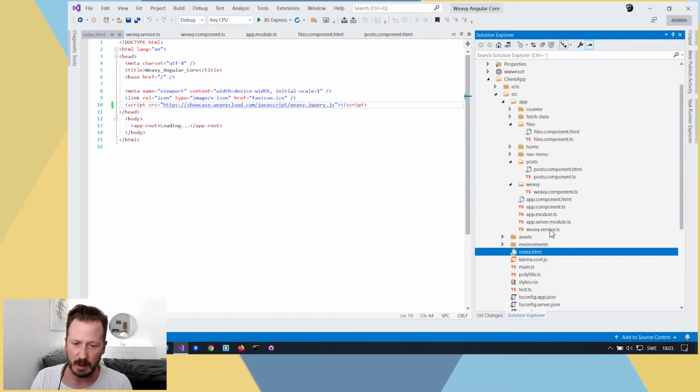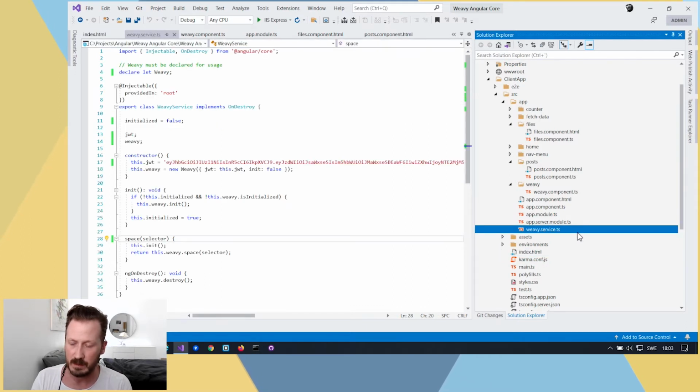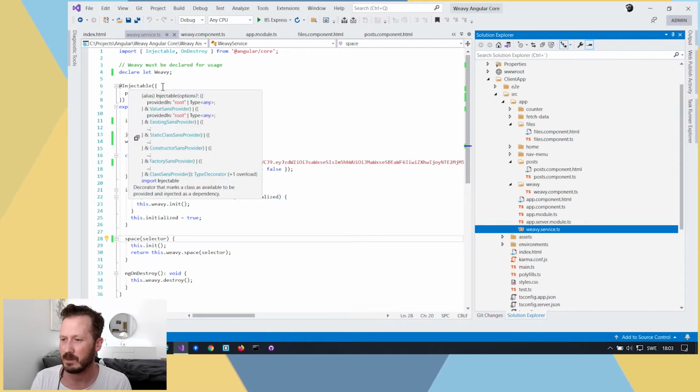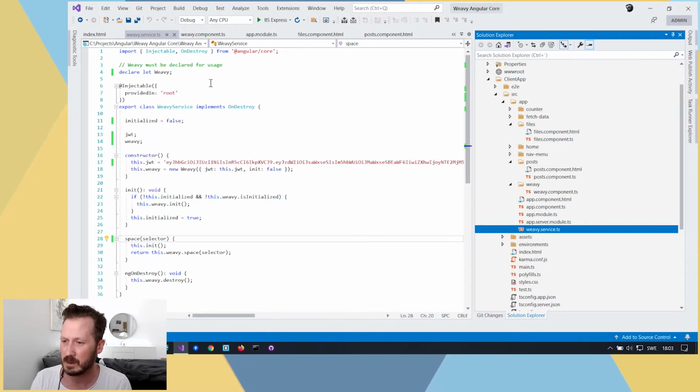So we start by creating a service that we're gonna use for the Weavy instance. This service injects itself into the root, and we provide it with a JWT token here.